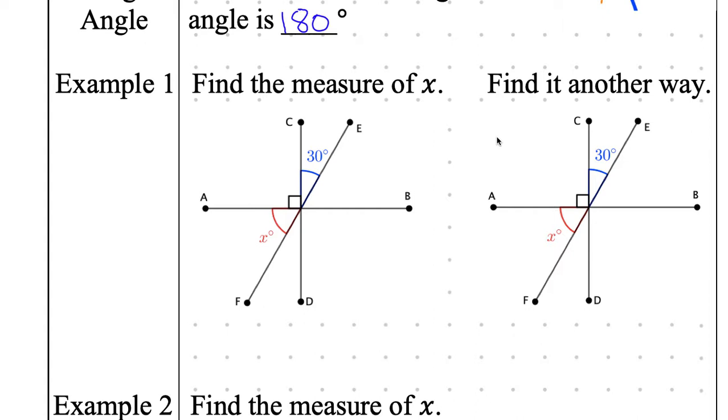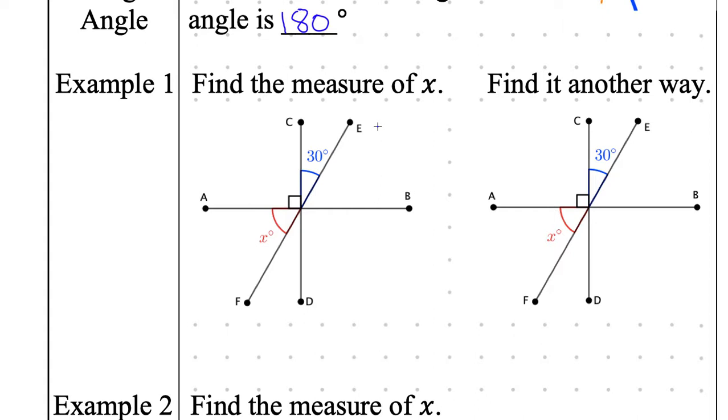All right, Gunnar, tell me how to find X. And I'm going to be asking for a second volunteer to solve it another way, a different way. Okay. So 90 degrees right here. Okay. 30 plus 60 is 90. How do you know that's 60? Because that's 90 and a straight line. 30 plus 60 is 90. Okay. That makes it 180. So that makes it 60 degrees. Very nice.